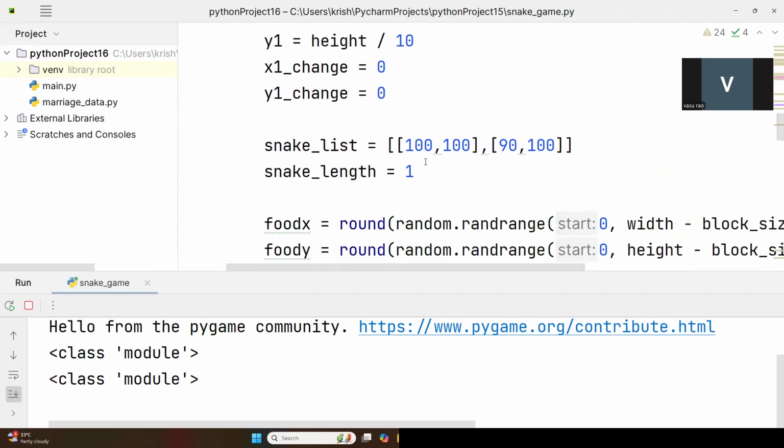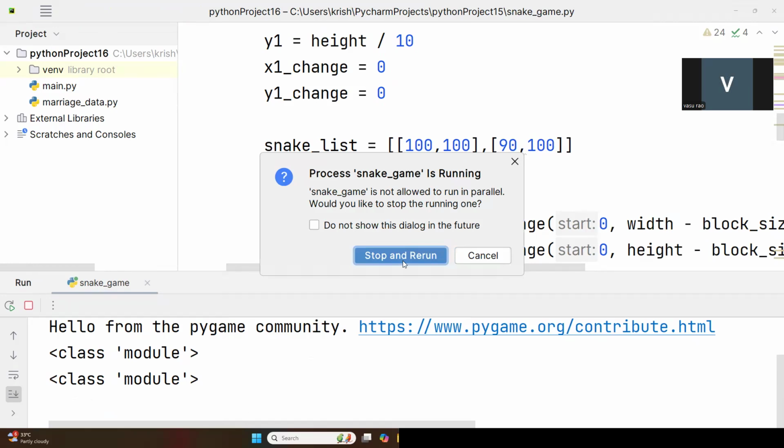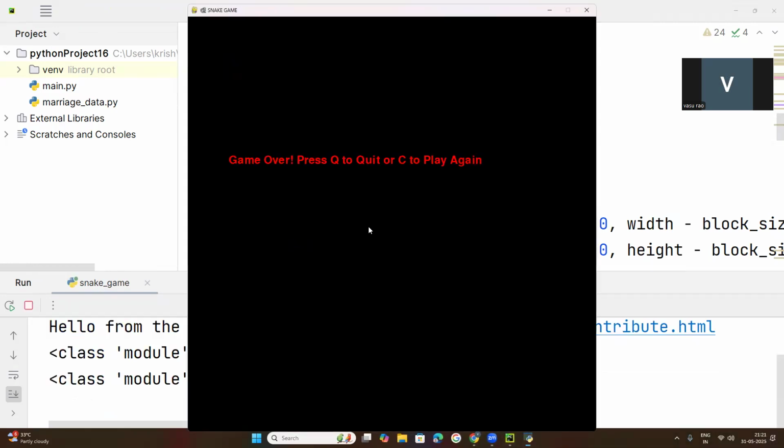Two green squares will be drawn side by side horizontally. Okay, understood that. So every square represents a snake. If you run this code, so how many?